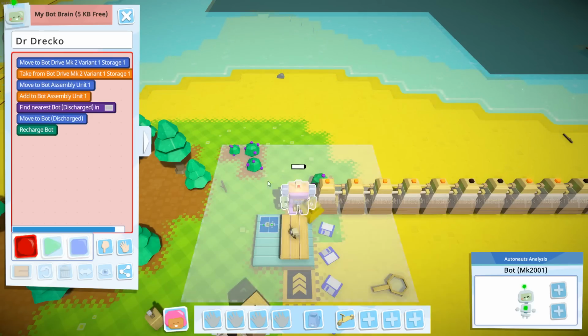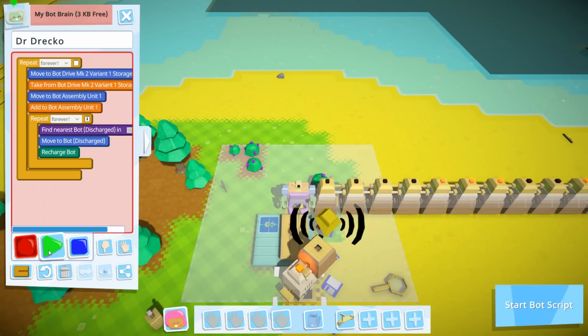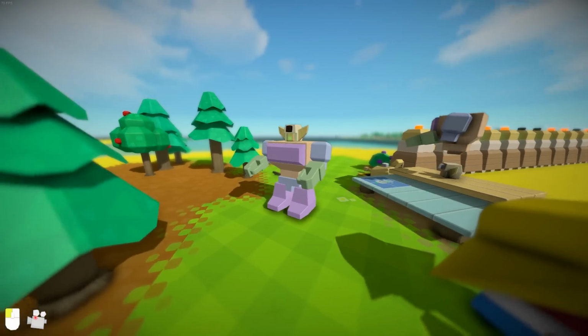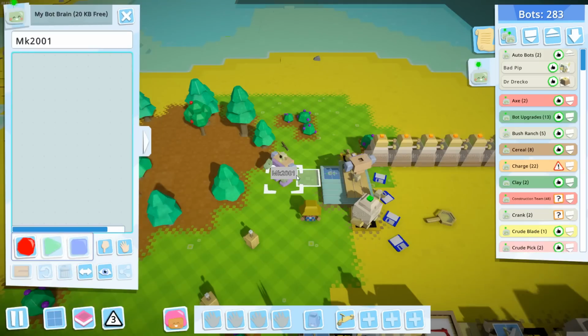Ooh! And if this thing is there, we're going to go ahead and charge it up. We can go ahead and skip past that one as need be. And there we have it. Our very first Mark II robot. Would you look at this beauty? That thing's going to do some work.